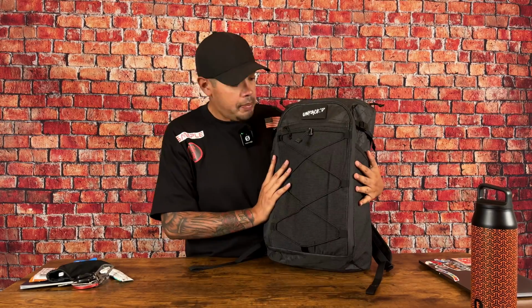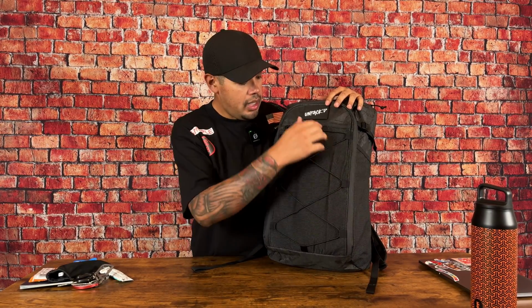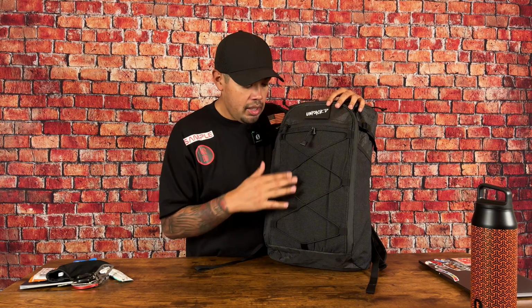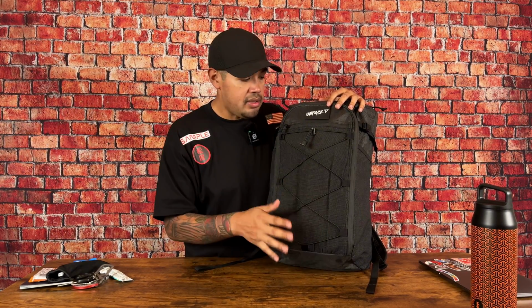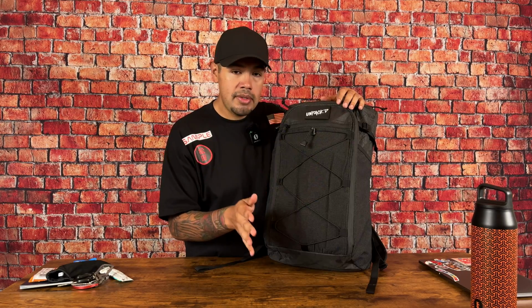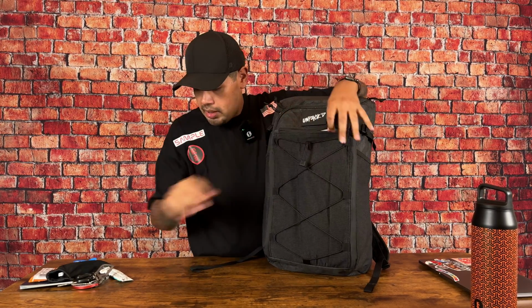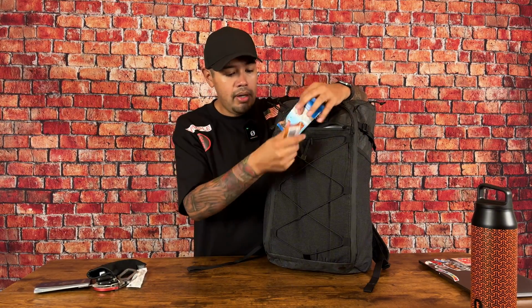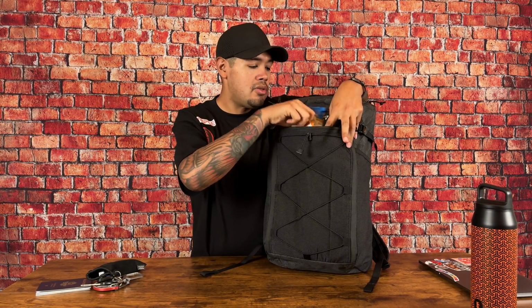So let's go ahead and zip this up and finish out the loadout. This bag is pretty loaded, nice and solid. I still have the top pocket to load out. And like I told you earlier, when this pack is loaded, your room up front gets kind of tight. So I like to stick smaller, flat items in there. For now, I usually put my snacks in there. I got a Clif Bar, protein bar, Liquid IV. That's gonna be my snack pouch.